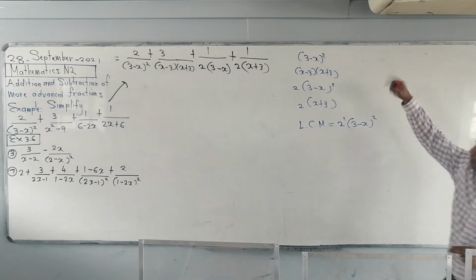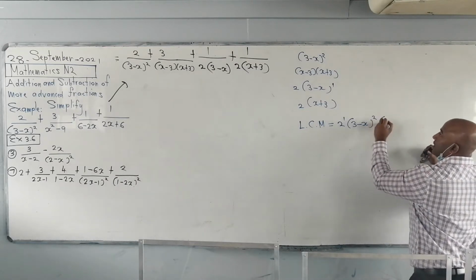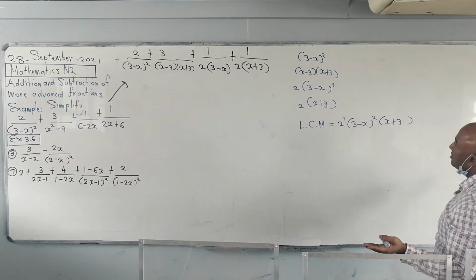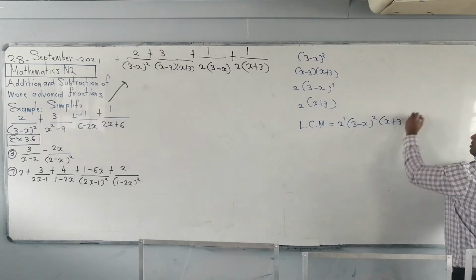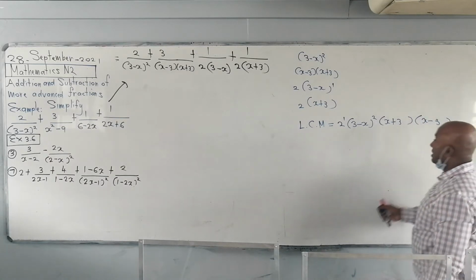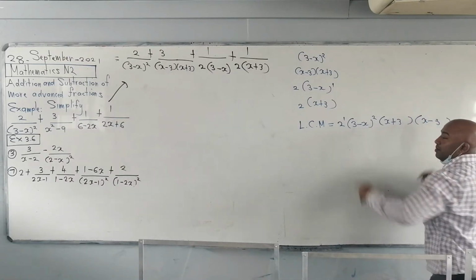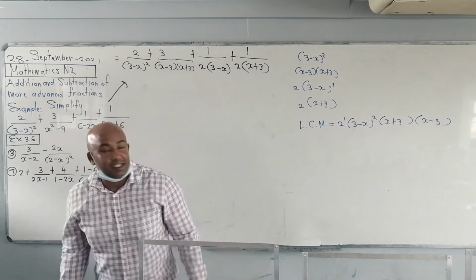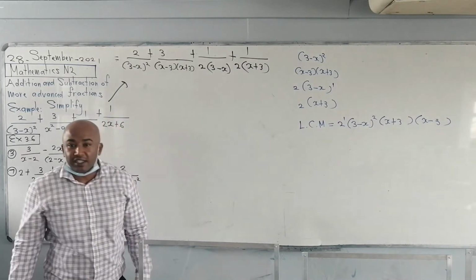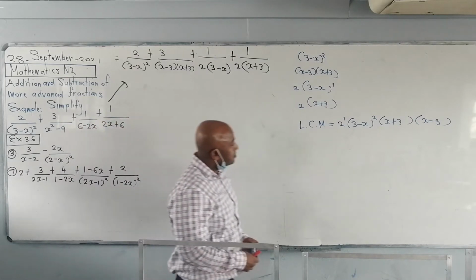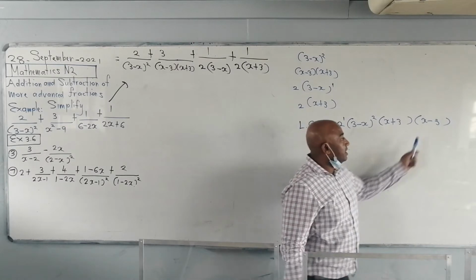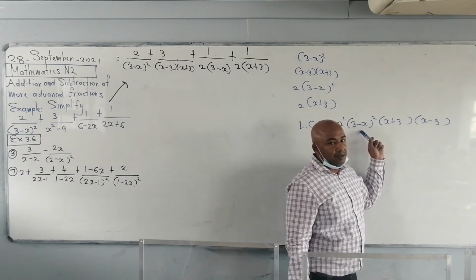You clear with that? What else I have here? X plus 3. That's all. Am I right? Oh, and x minus 3 too, sorry. And x minus 3 because x minus 3 is not the same as 3 minus x. Definitely not the same. Right, if you leave it as it is. So how many different factors do we have here? We got 1, 2, 3, 4. Remember, x minus 3 is not the same as 3 minus x.